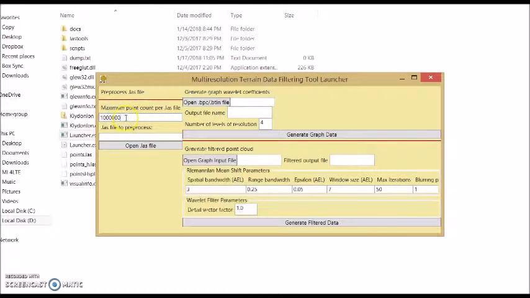We have a first input containing the maximum point count per LAS file. This is due to a limitation in the libLAS tools, as they cannot process files that are more than, if I remember correctly, 1 million points per input file.